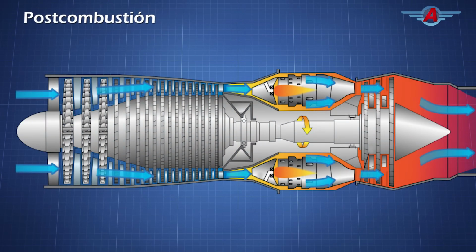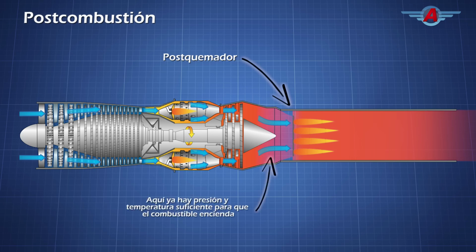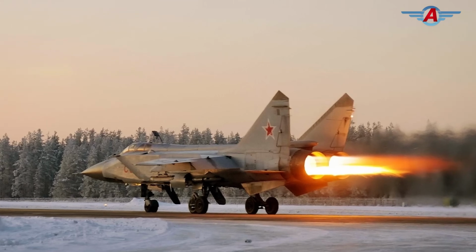Afterburning is the process carried out by the afterburner, technically being a fuel injector in the exhaust nozzle. The injection of extra fuel serves to further increase the pressure of the fluid at the outlet, but this, as we have already seen before, generates a lot of noise and a high fuel consumption. That's why it's usually used more in military aircraft.